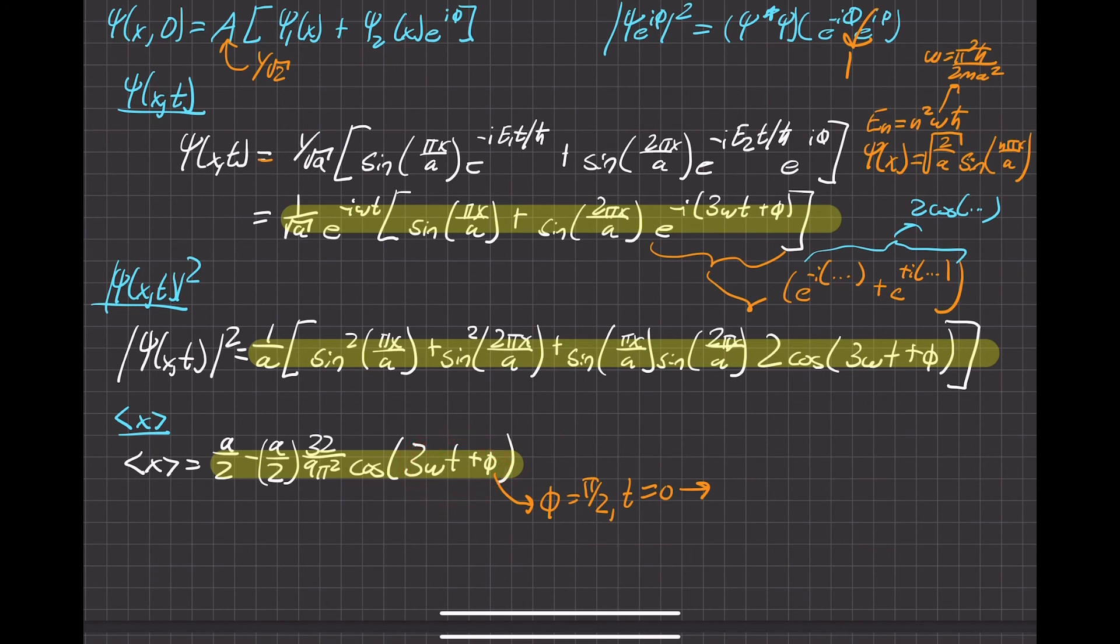And when that happens, the whole cosine for pi over 2 ends up going to 0. And then that makes the expectation value equal to just a over 2. So whenever you do a pi over 2 phase shift for the wave function, it resets the entire expectation value to start at a over 2. So it starts right in the middle of the infinite square well, which is what I'm going to write over here.